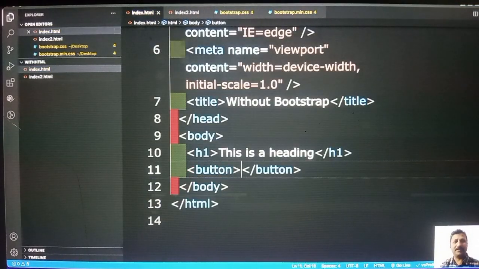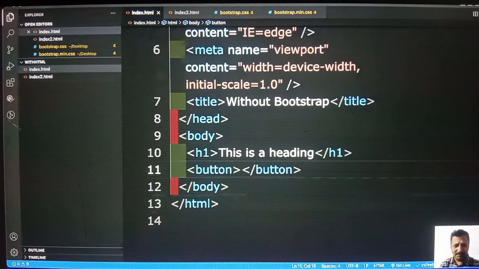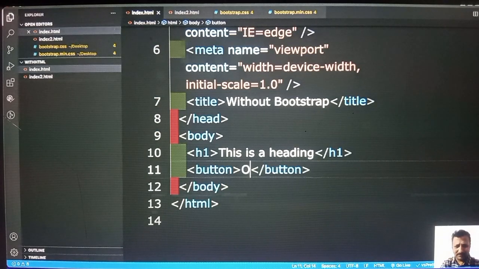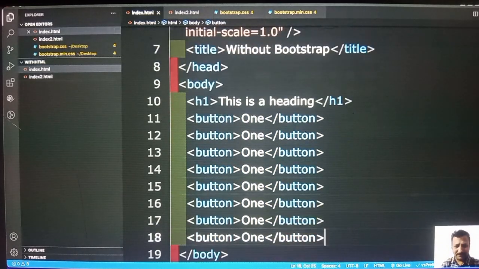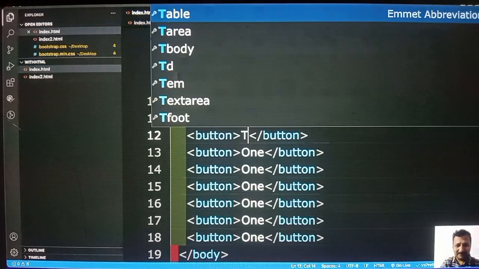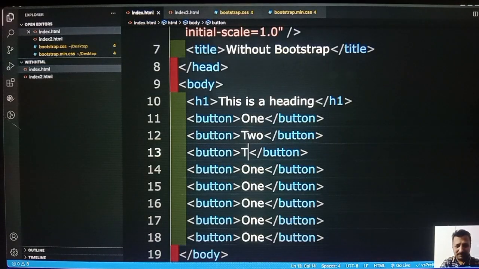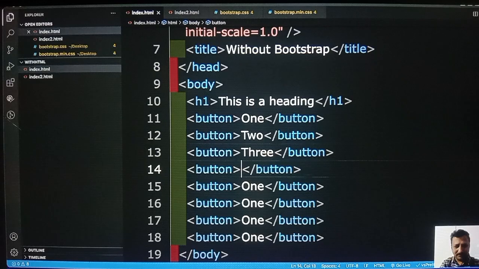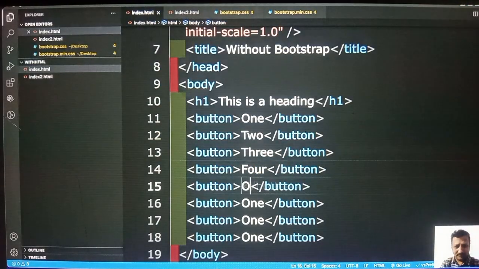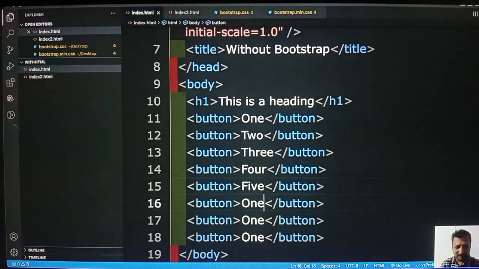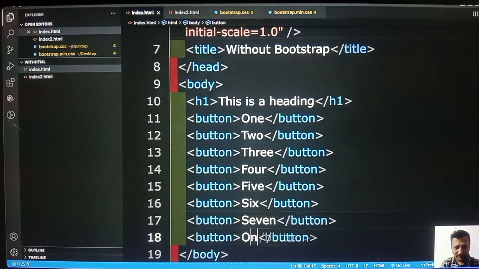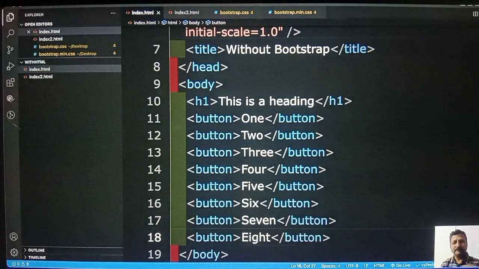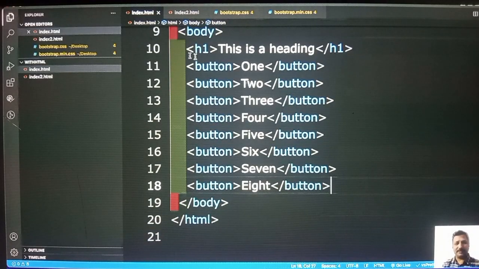I'll just give some names to it: 1, 2, 3, 4, 5, 6, 7, 8. Eight buttons I have created.